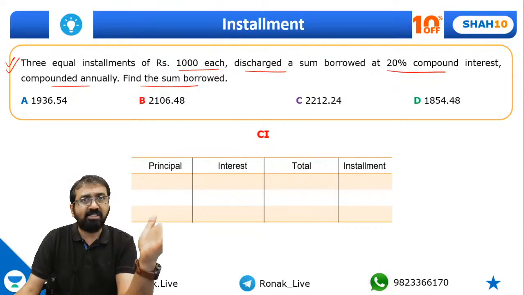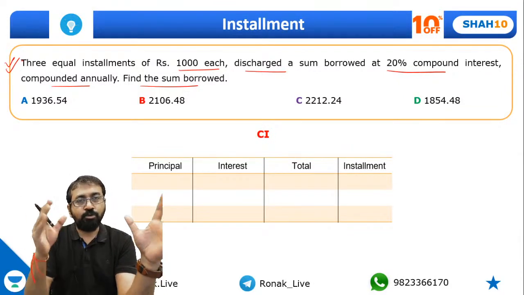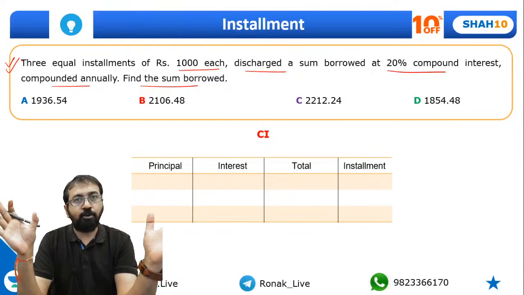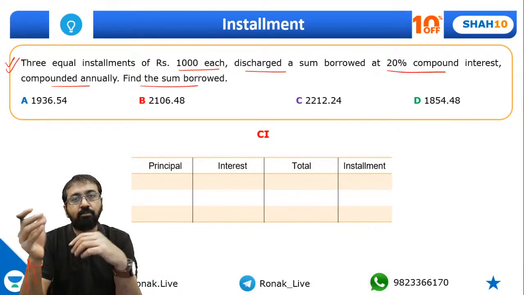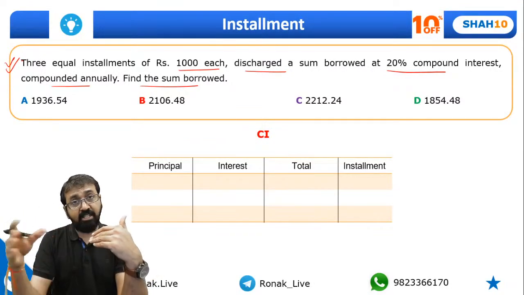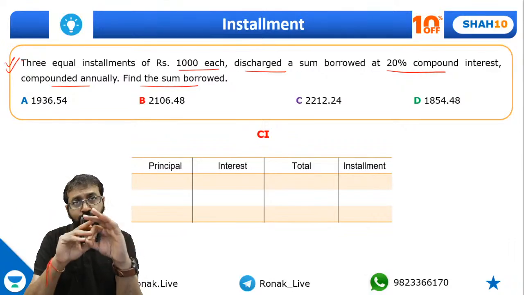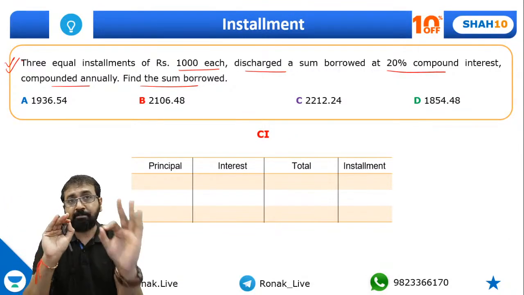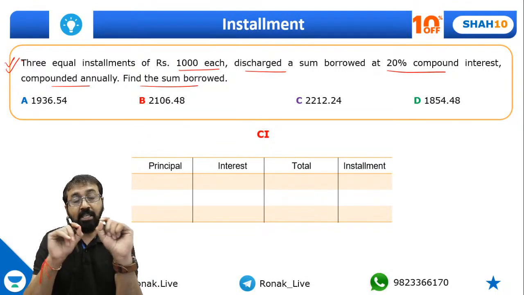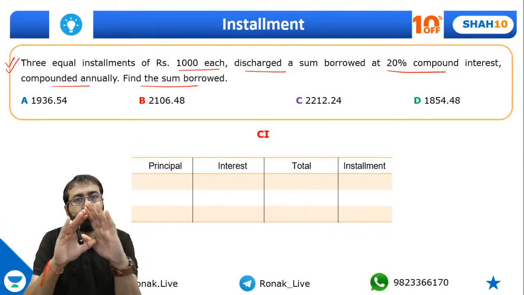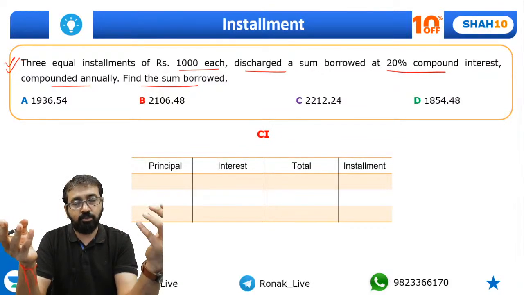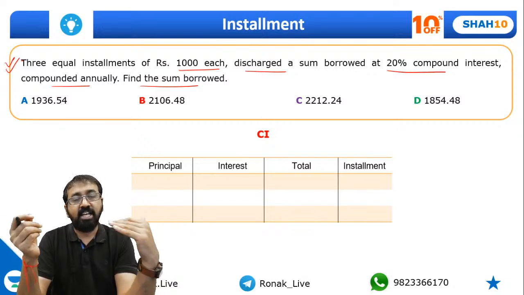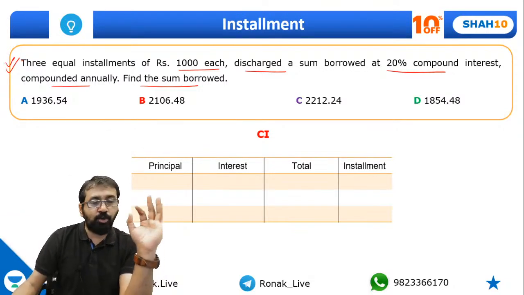because we haven't discussed installments in detail. Of course, if you remember the formula, you can directly apply it and solve it, but that's not the objective, because I'll show you a couple of CAT questions where the installments you were paying were not the same. They were in arithmetic progression. So the formula that I'll display on the screen afterwards will be applicable only when we are paying equal installments. But if the installments are different, you will have to do it manually. So understand how we calculate interest in the case of installments, and how we pay back the installment. Please pay attention.